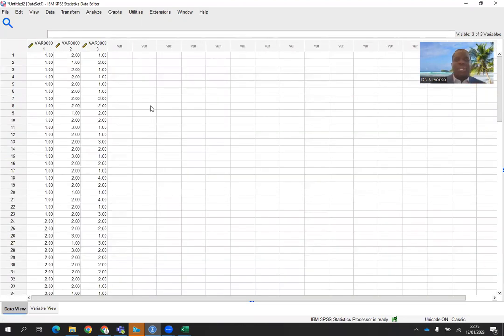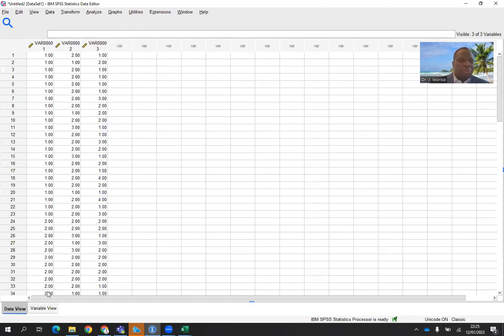So you could see now as I've pasted, that SPSS does not understand the first variable, second variable, third variable. That is for column 1, column 2, column 3. Remember again, in SPSS, in this spreadsheet, the rows represent cases, which are represented by number 1, 2, 3, and so on. But these VARs are variables. So the columns in SPSS represent variables, while the rows represent cases.